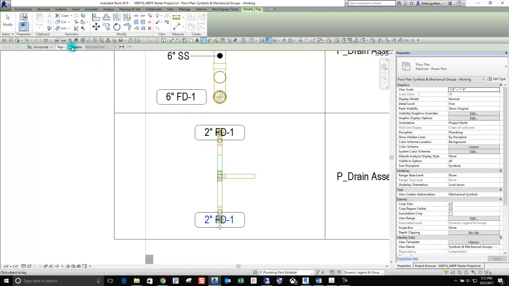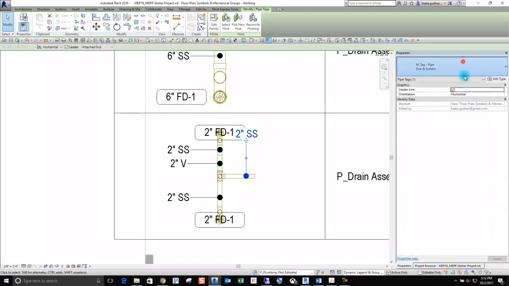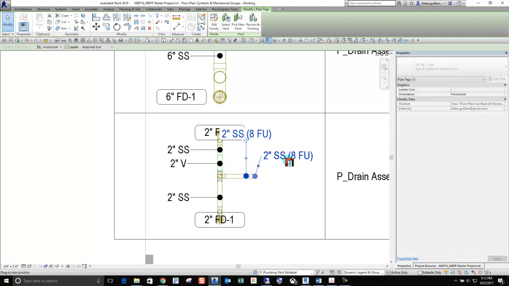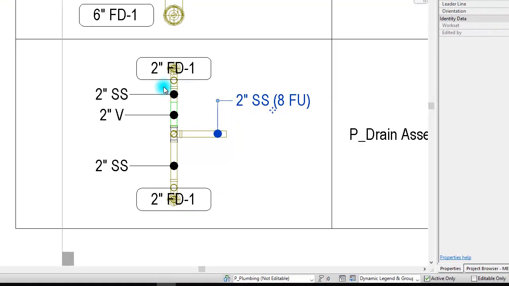Place those. Let's place some pipe tags. And then there's the vent. So we'll change this one to show the fixture units like we had previously. And we'll move these off to the side.